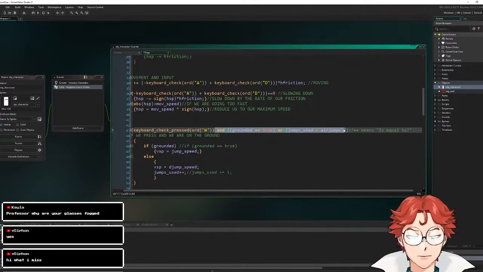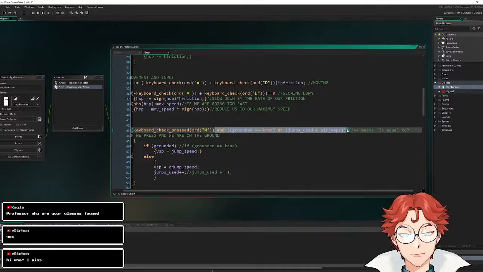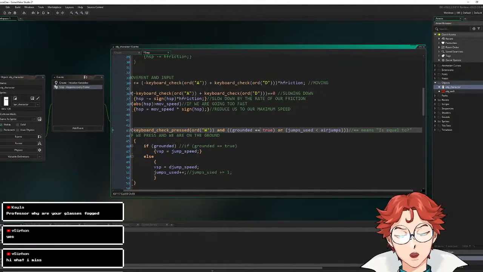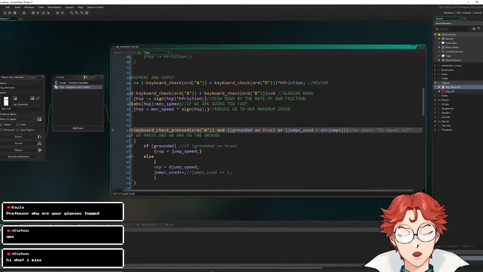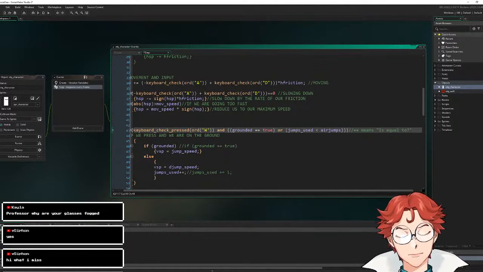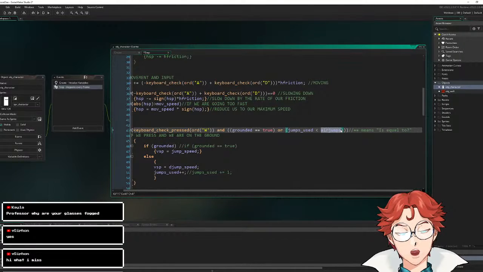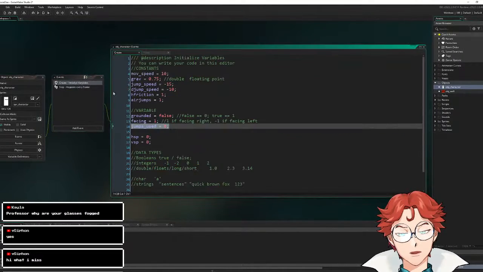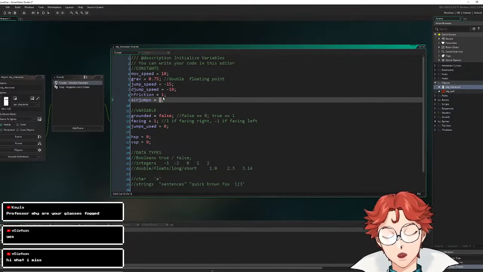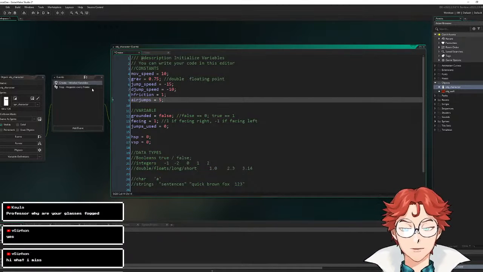What we did was we changed the second half of our check here for when we're jumping. Now, there's 2 times we want to run our jumping code. Either if we're on the ground here, grounded equals true, or if the jumps we have used is less than our maximum allowed air jumps. You'll see that we implemented an air jumps variable, which determines how many times we can jump in the air. Just for a laugh, we'll go ahead and set that back to 5.